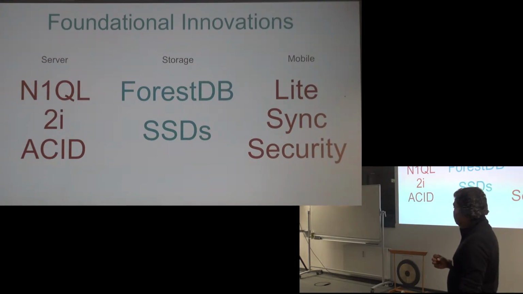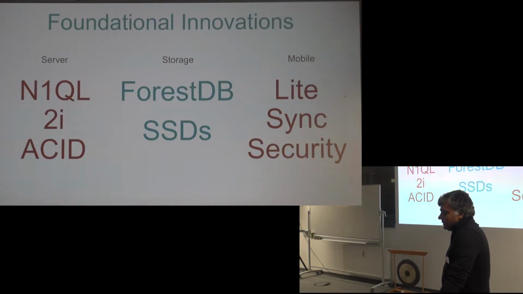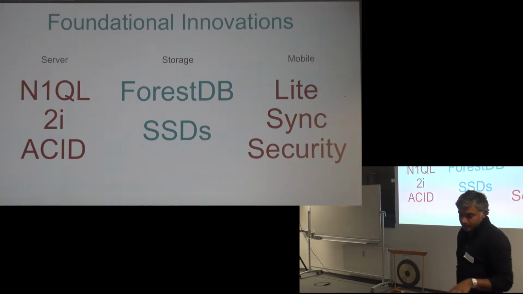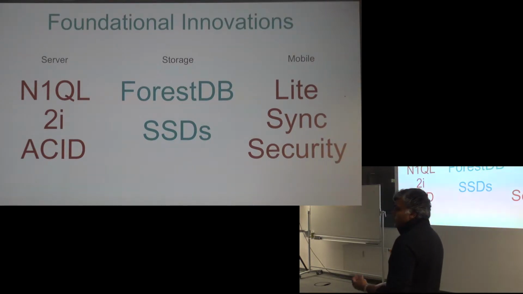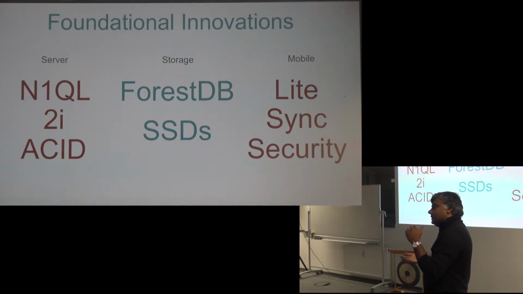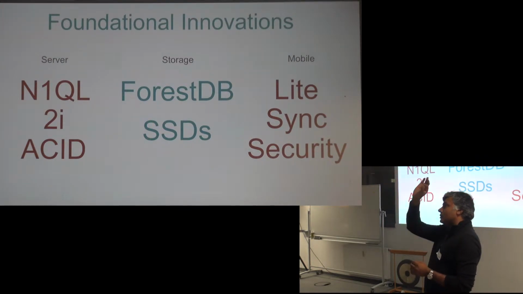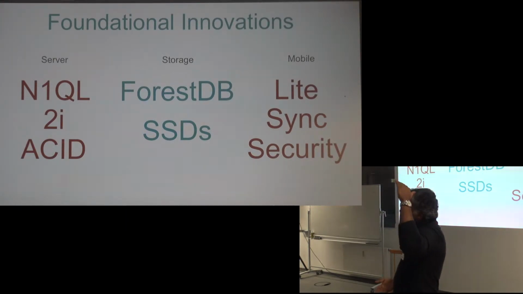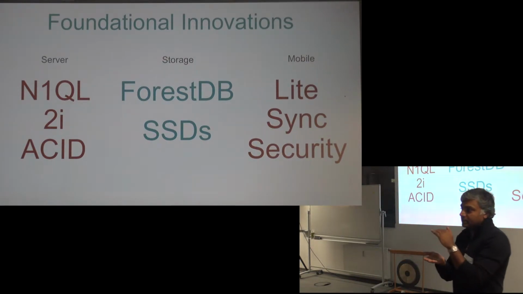new unstructured world. ForestDB is a fundamental differentiation in how it is done, because we have rethought how this index has to be. It is not a classic binary tree or a B plus tree. It's what is known as a hierarchical B plus trie. I am no computer science expert there, but I know that each node is a trie. So the net result is that it collapses the height of the tree, which means that when you're looking for a certain piece of data, you're not going through the root node to the next node to the next. By the time you hit the leaf, it's a pretty deep scan. That is avoided by collapsing the tree height.